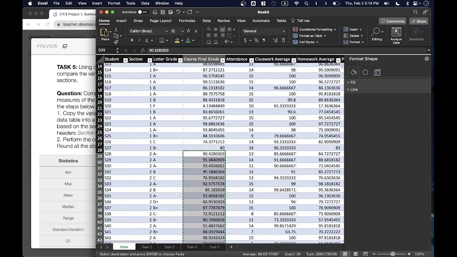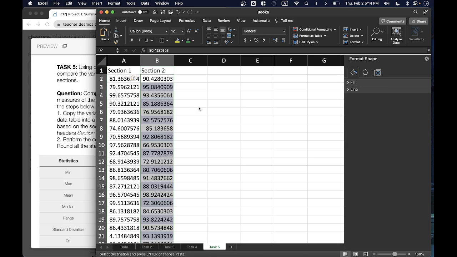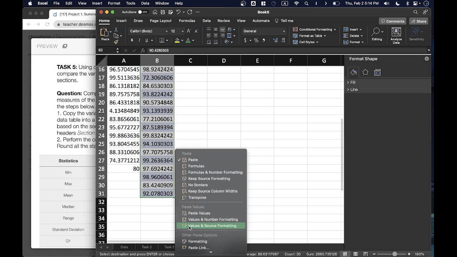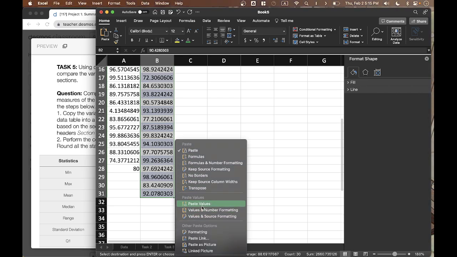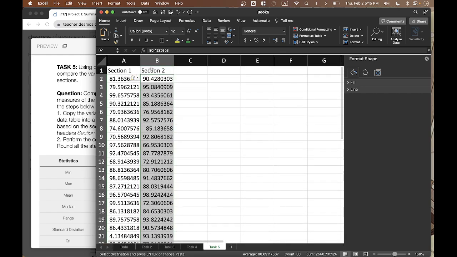You select these, copy them, and then go to task 5, paste under section 2, and I'm going to get rid of the formatting by choosing paste values or match destination format. And now we have these two columns. They are the course final grades for those two sections, but in different columns.